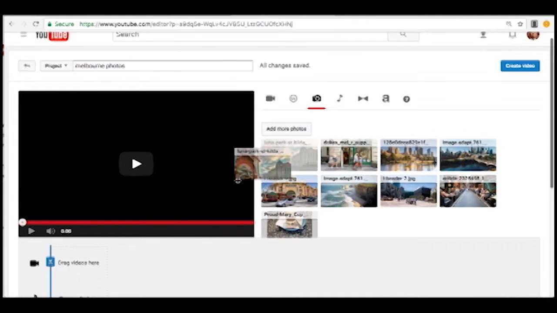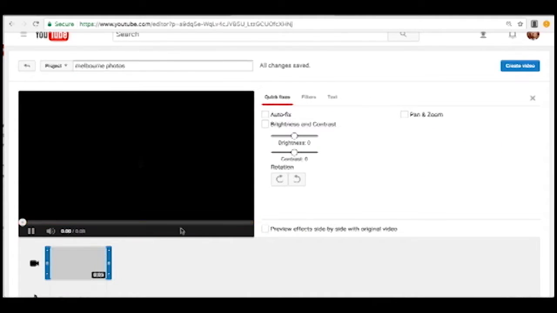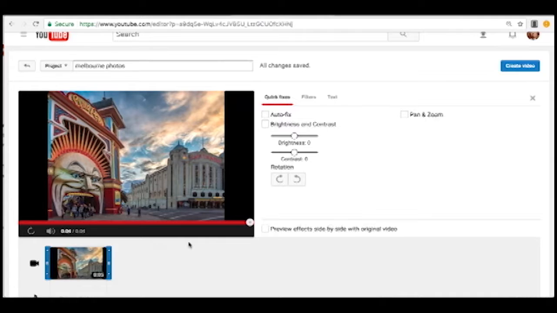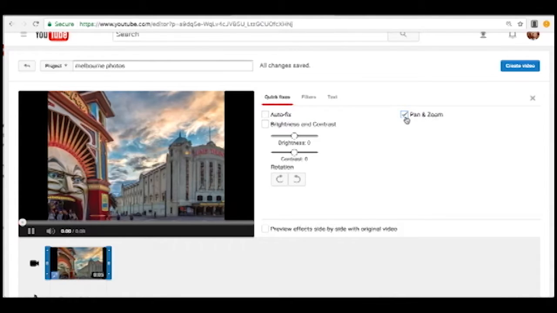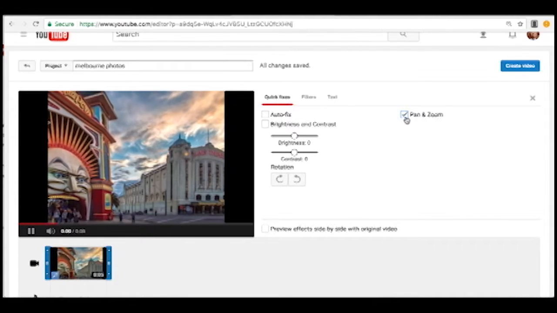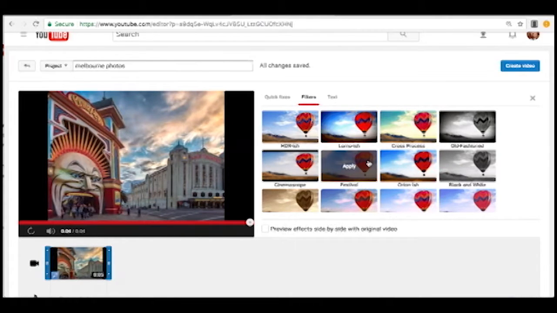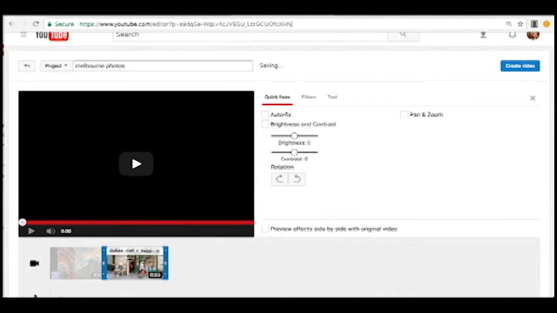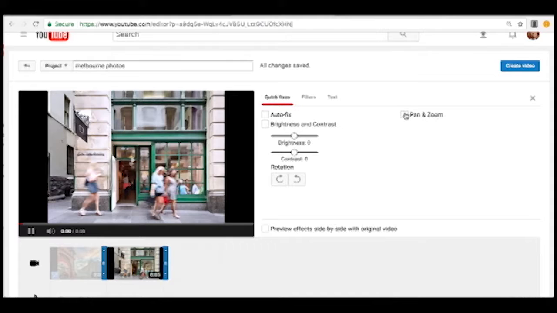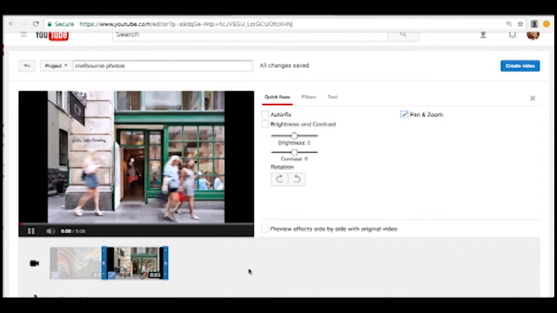So just grab one of these, drag them down into the timeline one at a time. When you drag it into the timeline, you get these options to play around with it. What I like to do is click pan and zoom. That way it does a little bit of movement as we're playing this video. The other thing you can do is go into filters and then color those up using some sort of Instagram type filters. When you're ready to go to another photo, just click anywhere in the gray area or click that X here in the corner, and then grab another one, drag it down, and keep doing that, hitting the pan and zoom, adjusting the filters, whatever you want.